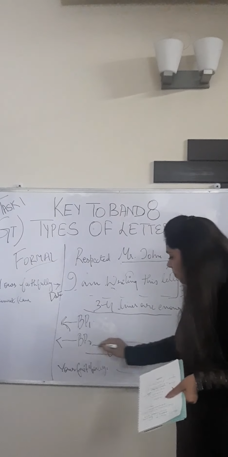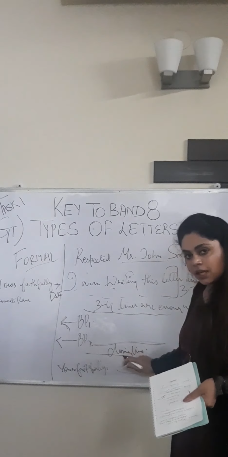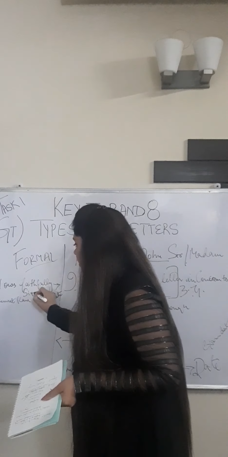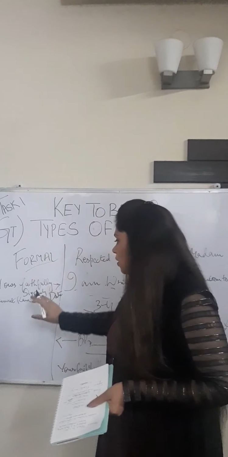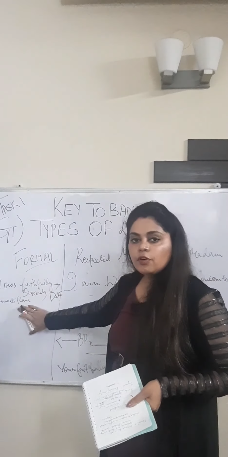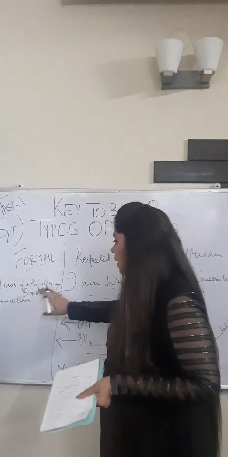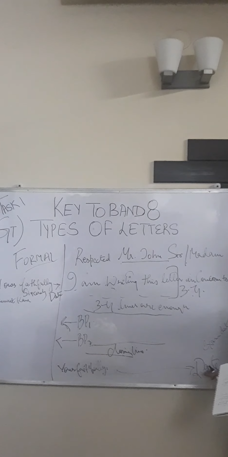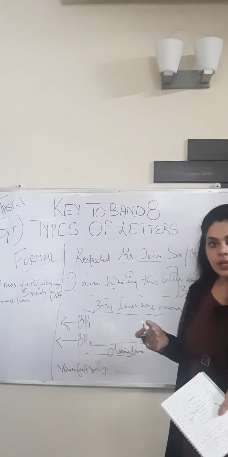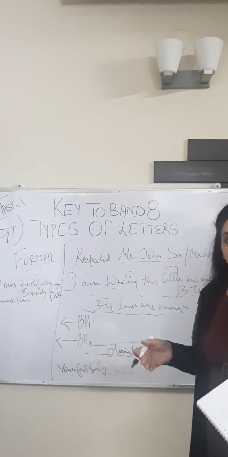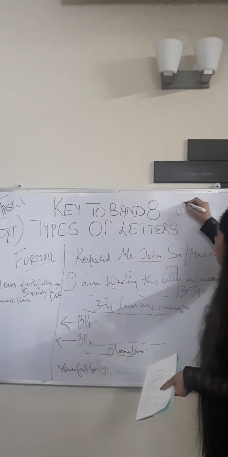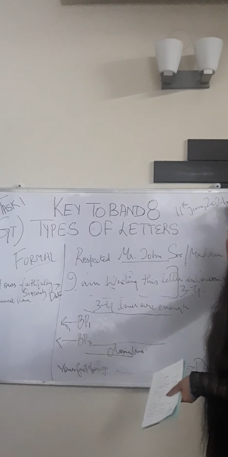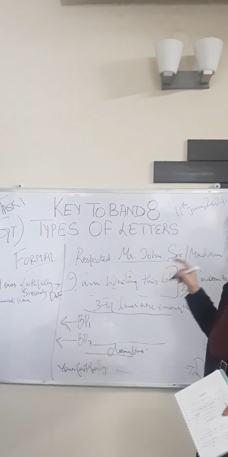Always leave a line between the paragraphs and then the closing line. Then yours faithfully, or you can also write yours sincerely, right? Your full name. For formal letters, you need to write your full name and then the date, opposite yours faithfully. Now, what is the format of the date? Like today is, I guess, 11th of June. I'll be writing 11th June, comma, 2021, dot. This is the way you need to write.